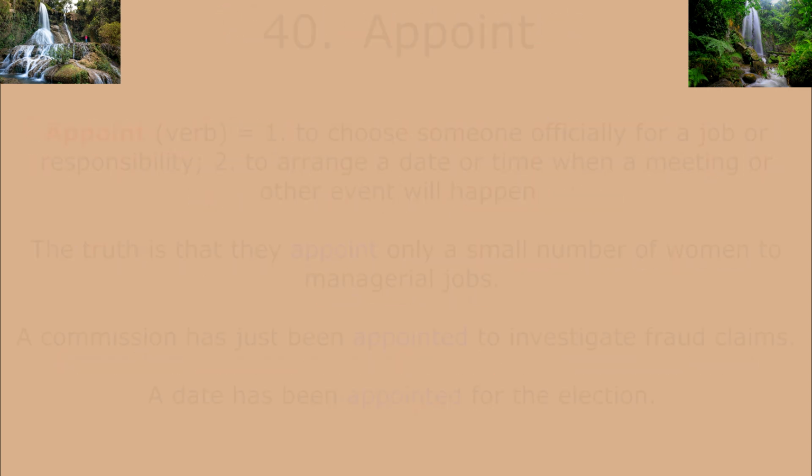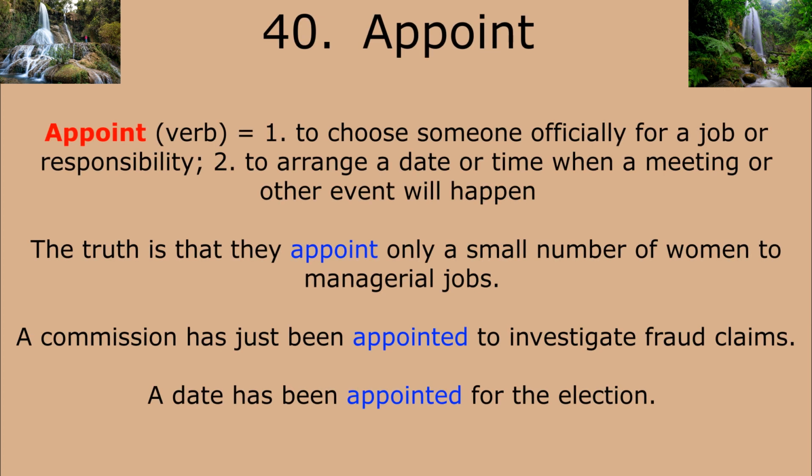And the word number 40 is the word to appoint. To appoint means to choose someone officially for a job or responsibility. And it also means to arrange a date or time when a meeting or other event will happen. For example, the truth is that they appoint only a small number of women to managerial jobs. A commission has just been appointed to investigate fraud claims. A date has been appointed for the election.